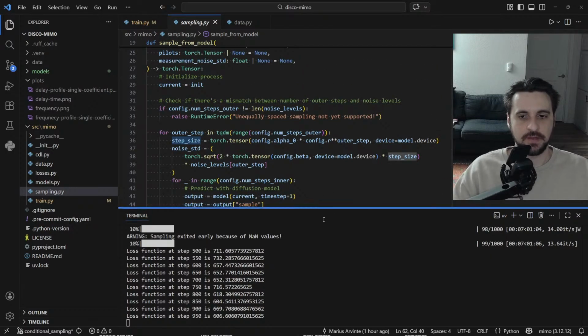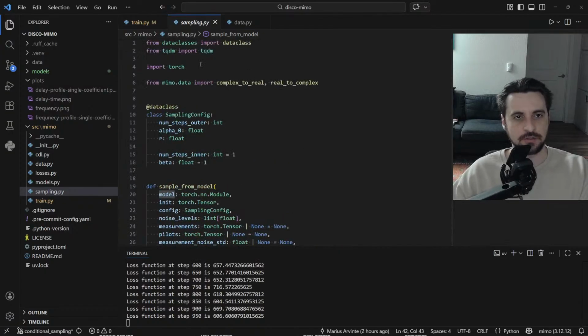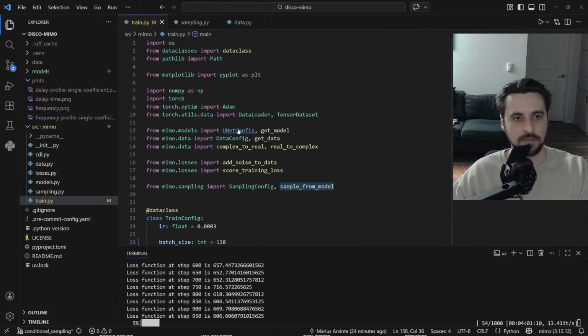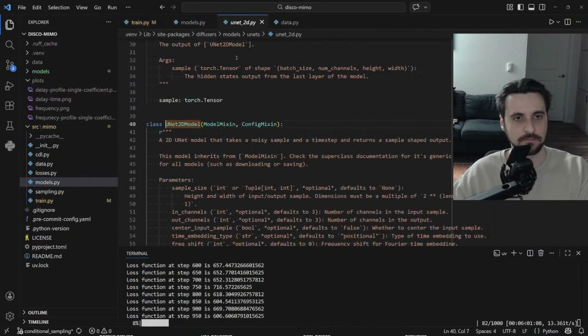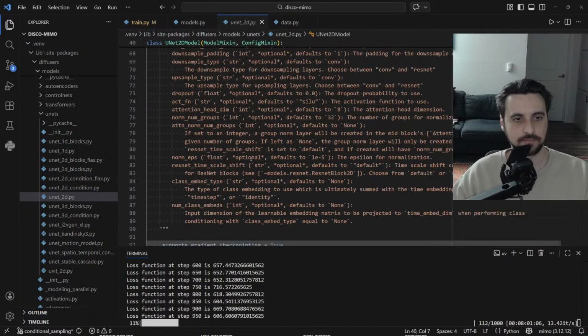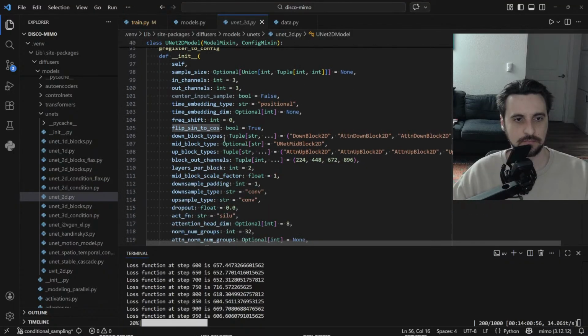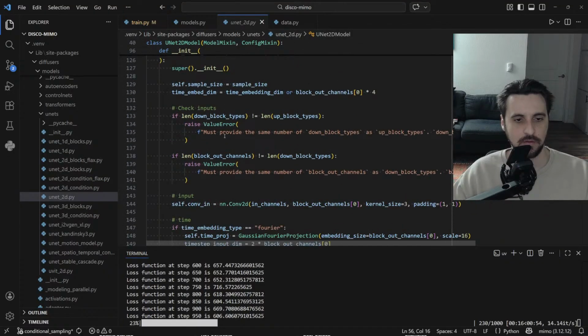Okay, the other thing I can do is pick a better model architecture, because this UNet also has a thing called time step, which I'm not using. Then we get into the whole time embedding thing.